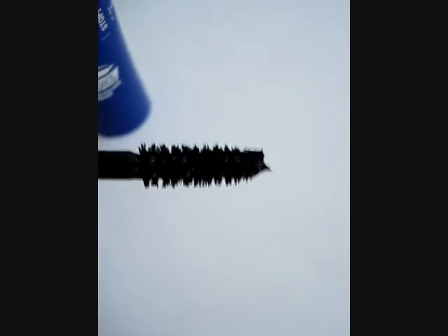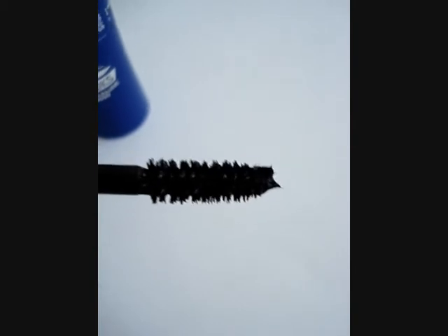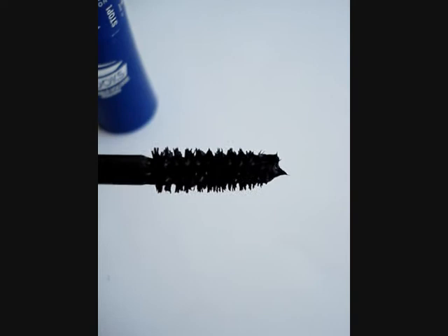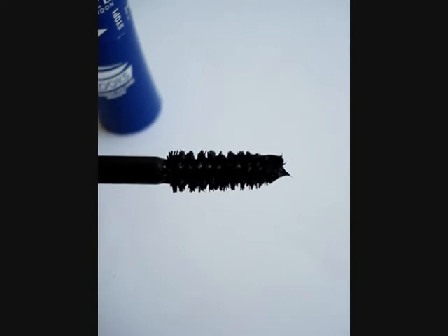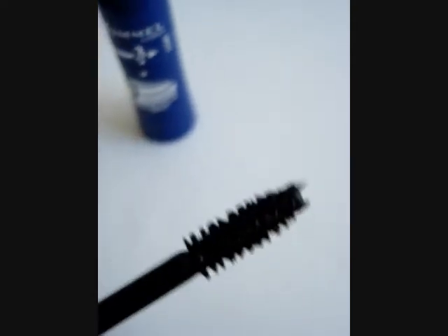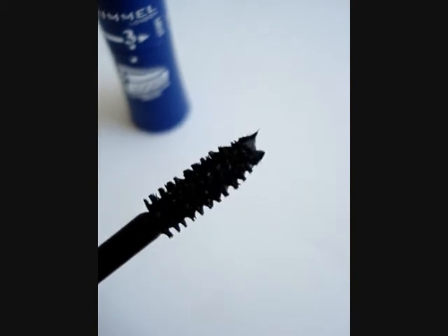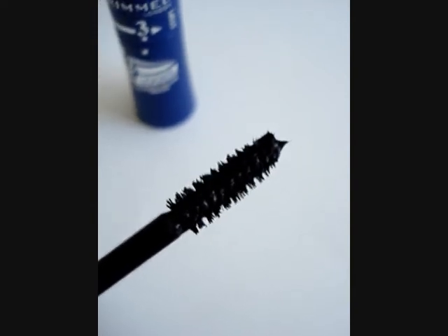The mascara itself is actually quite good. With the lash-building formulation, it's quite smooth and it glides on after each coat. What I've found with Rimmel mascaras in particular is that they build volume really well. It just takes a little bit of work, but the consistency allows for even building and less of a spidery lash effect and clumping, which is really great. As you can see at the tip of the brush, we've got quite a densely pigmented mascara formulation.